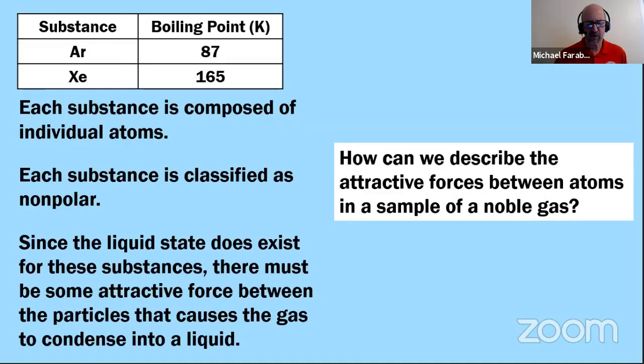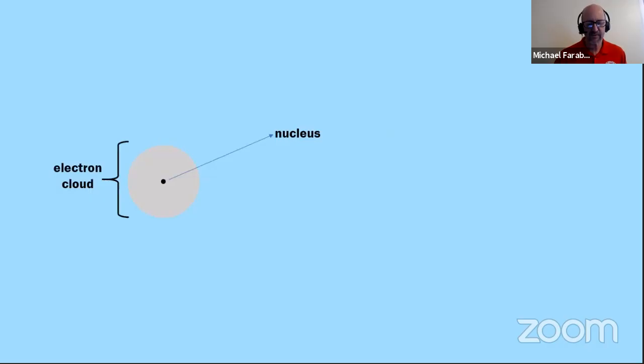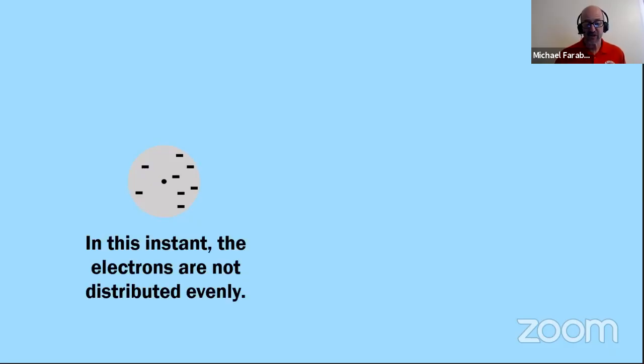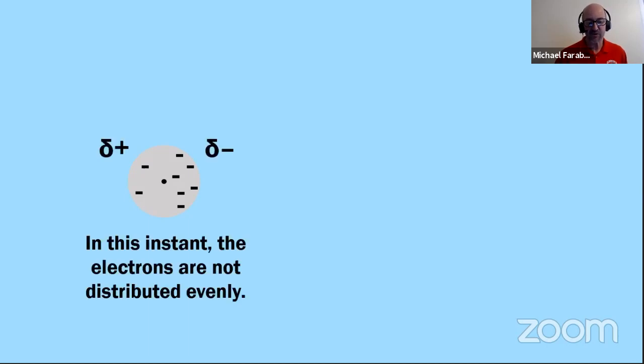Well, let's start with a particle diagram. Here I have an atom with a nucleus and an electron cloud. Now, this is electrons indicated by these little negative charges. So as the electrons are moving around, they are in this electron cloud. At some point, if I could take a snapshot of these electrons for just a moment, for just an instant, the electrons might not be distributed evenly. Okay, well, let's say that happens. Can you see in this diagram that there is a greater concentration of electrons on the right side as on the left side? That creates an instantaneous dipole, not a permanent dipole, but an instantaneous dipole. So in this instant, the electrons are not distributed evenly, and so we have a separation of charge.